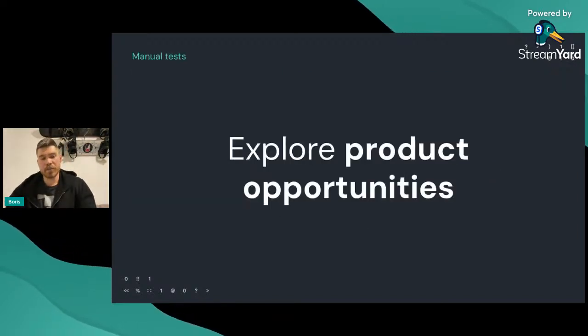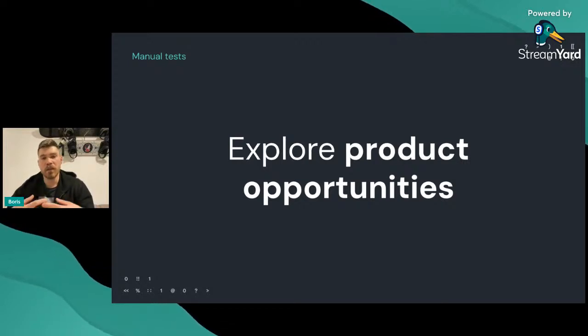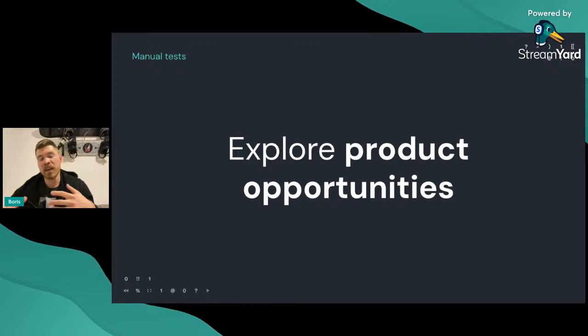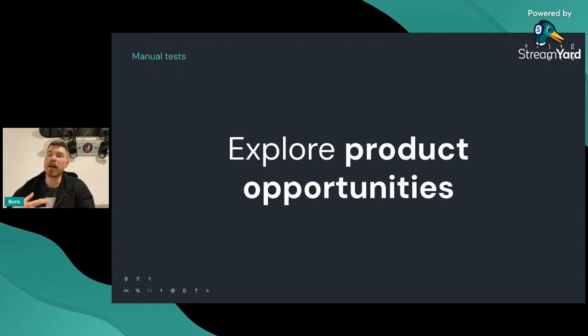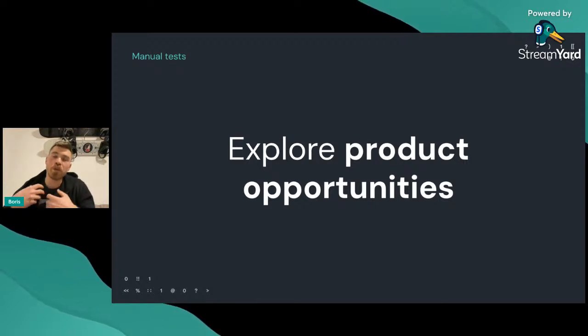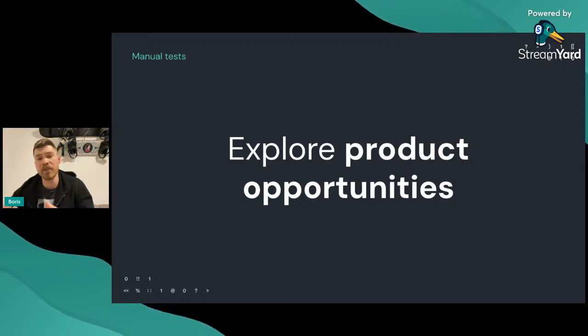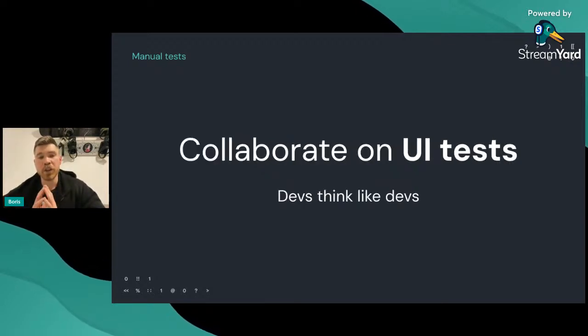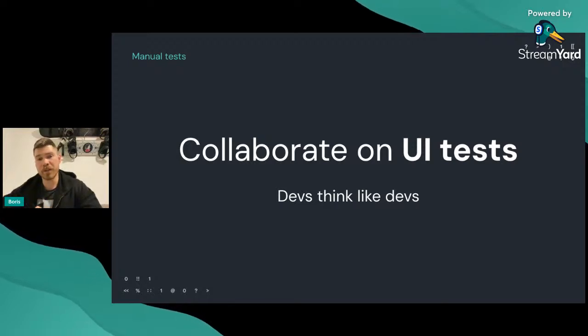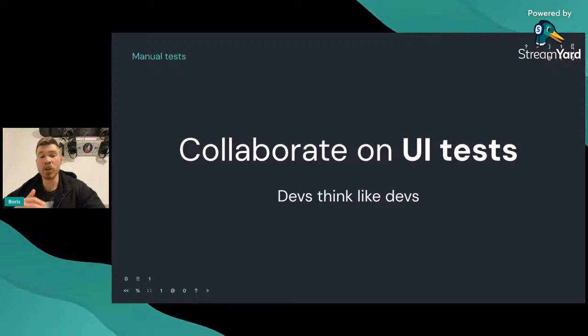So manual QA testing is awesome for exploring product opportunities. QA people can cooperate with product people to find new opportunities, how to improve the product they already have, or what new features to introduce to make it even better. And QAs can collaborate with developers when creating new executable specification for new features.